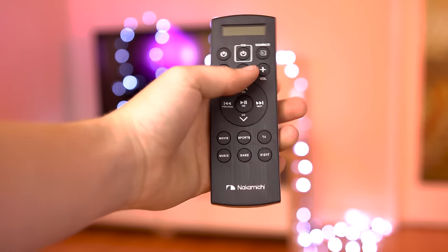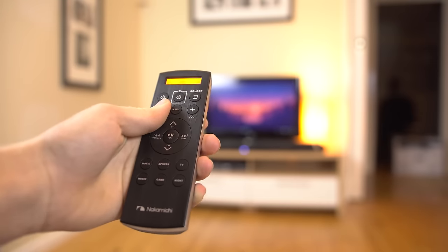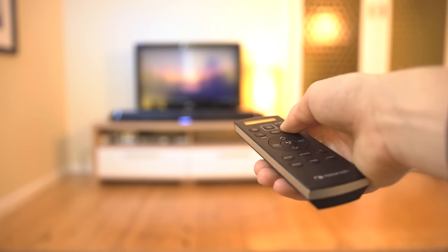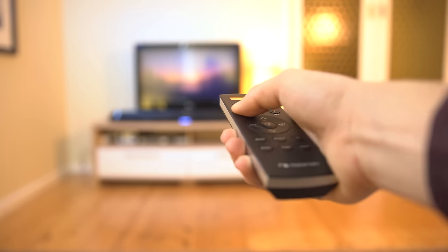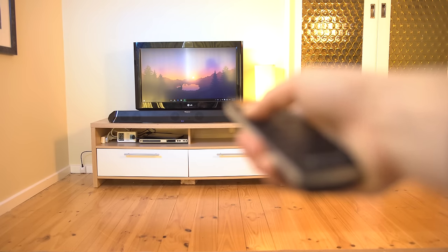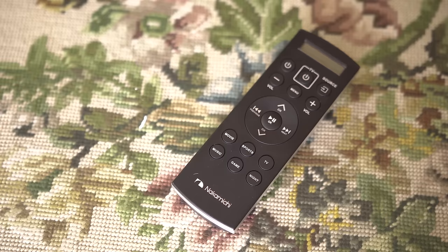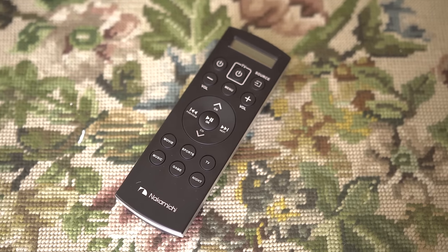Nakamichi also includes their own remote, which is interesting, to say the least. They've attempted to innovate by changing the angle the remote is used at, intending for it to be used in a more vertical position. I found that using it at this raised angle felt weird at first, and even once I got used to it, I didn't feel it provided an advantage over the traditional design. The biggest issue was that the remote was inconsistent and unreliable. While it would mostly work if the sensor was directly lined up with the soundbar sensor, even at just a slight angle from sitting on another couch, the signal was often not recognised. The remote made the entire system seem clunky, and having an inconsistent remote is a really big issue when it's the primary means of interaction — hopefully Nakamichi can fix it, as otherwise it detracts from the experience.